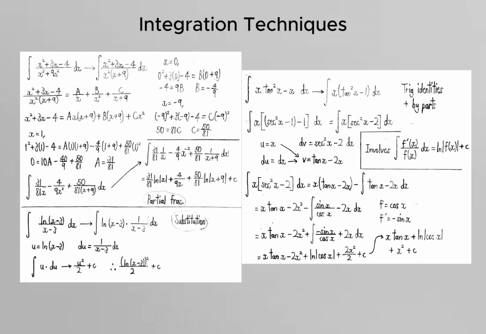The one on the right is involving trigonometric identities, and this also shows you how to perform integration by parts. And it also involves the use of logarithmic differentiation, which I've already covered in the previous video. So you can also see how the integration reverses the logarithmic differentiation, that is how you get your final answer after you finish.